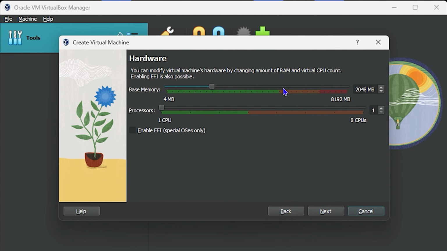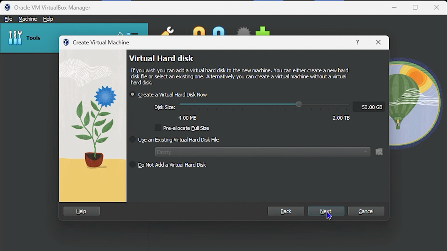From here, you can play around with the memory as well. So I'm going to go ahead and slightly bump up mine a bit here to about 3 gig. I wouldn't suggest that you bring it all the way up because it will be into the red. So you want to leave it in this area here. For the processor, you can do the same as well. You can bring it up as close as possible. It's up to you, right? I'm going to use about 3 cores there. Then I'm going to go ahead and click on next.